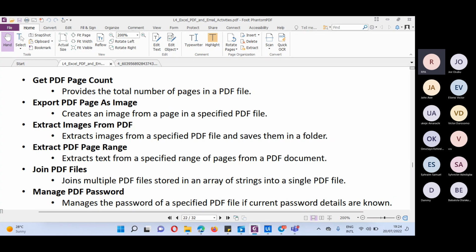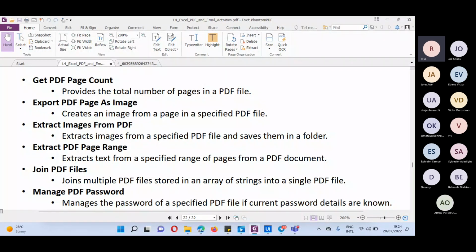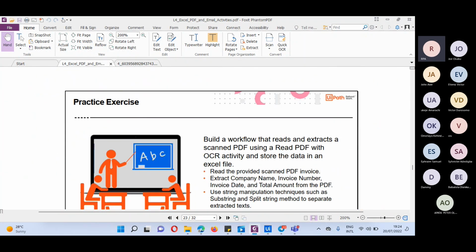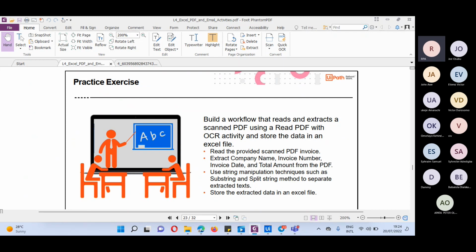What we are looking at now is how to bring it into automation environments. So we have this practice exercise before us, to read the provided scanned PDF.